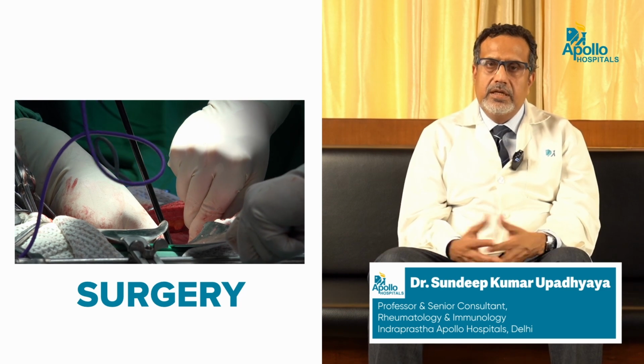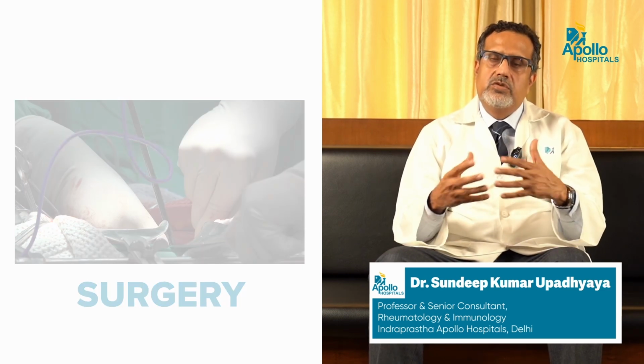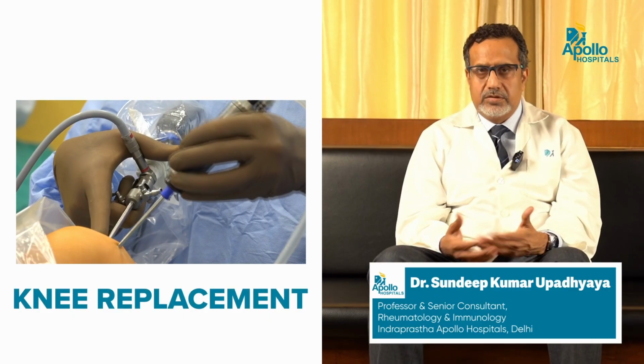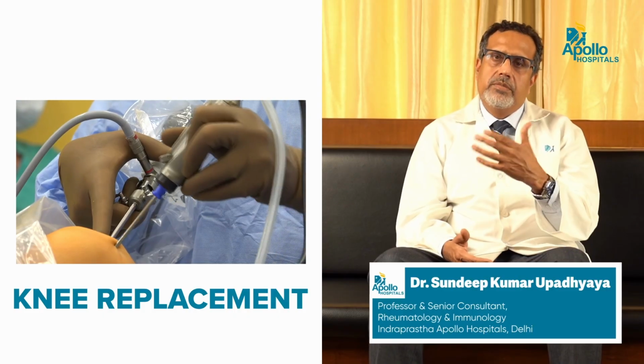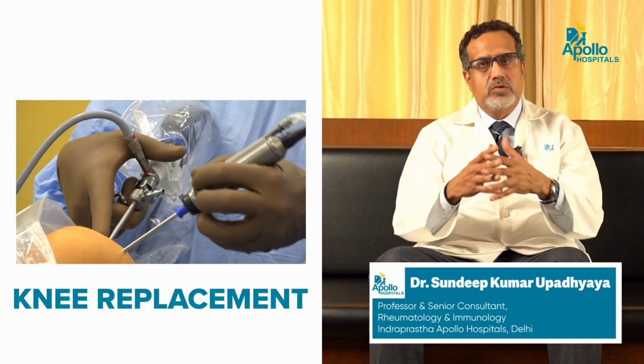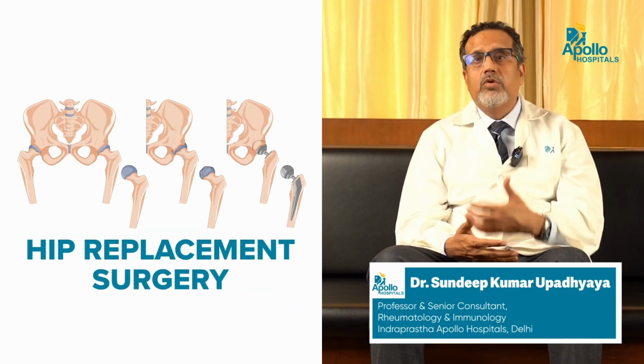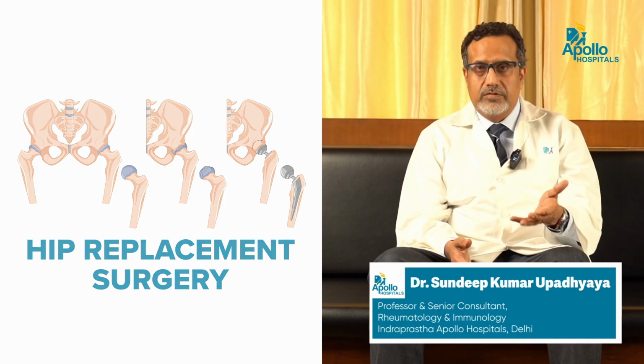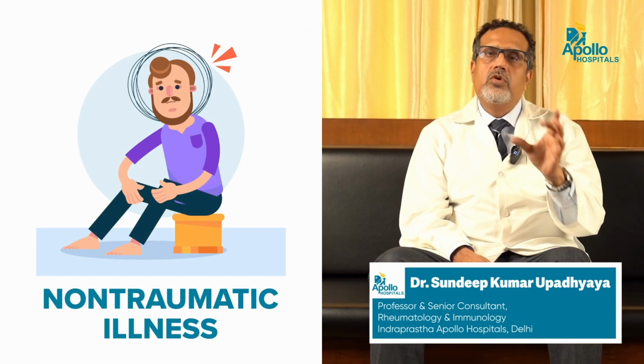The simple answer to whether arthritis can be cured is both yes and no. The yes is for those arthritis that affect only a joint or two, and the only way you can get rid of a disease is by completely changing it to a different form. For example, if the knee joint is completely destroyed, you can cure it by changing it with a titanium implant, and that's total knee replacement. Similarly, a hip replacement will cure the hip of osteoarthritis of the hip. But apart from that, there is no cure for arthritis, especially the ones that have an immunological basis or have multiple joints involved. So technically, arthritis can't be cured for non-traumatic illnesses of the joint.